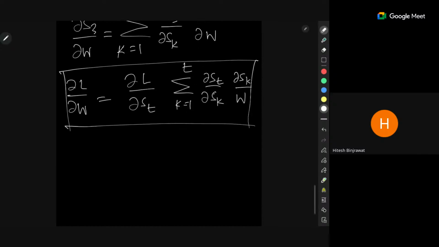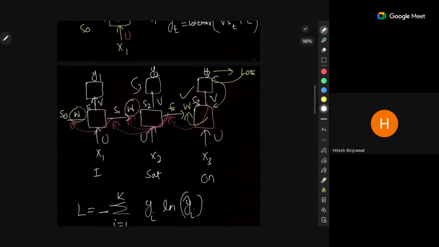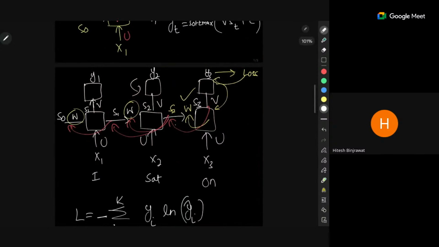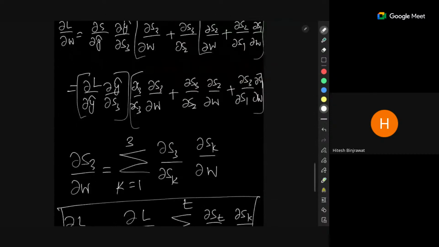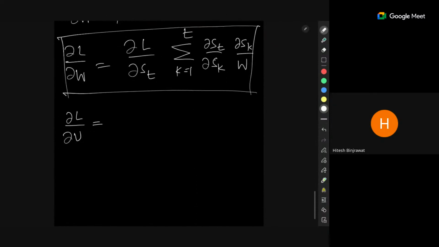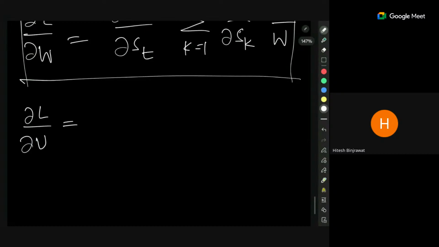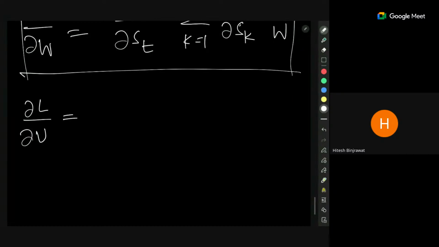Now the same thing you have to do with loss with respect to U. Okay. Almost the same thing. You can see from the chain that I would have gone through here, like the U side, right? So there is nothing much changing there, and with respect to B also, there will be nothing much changing there. Okay. So do you get it? Like back propagation, how does it work?